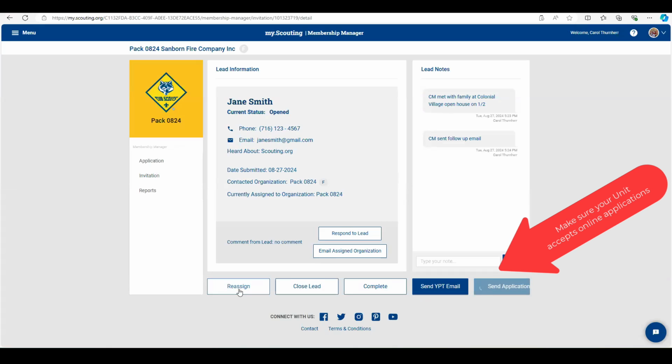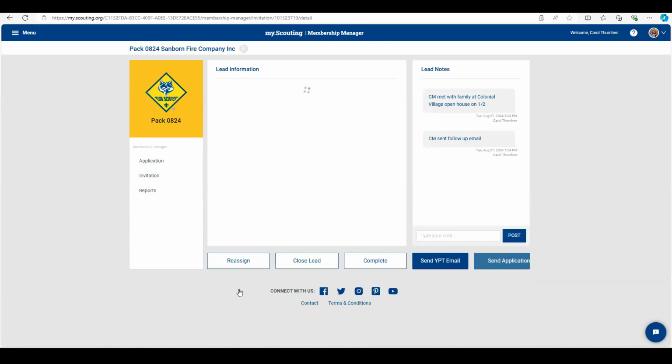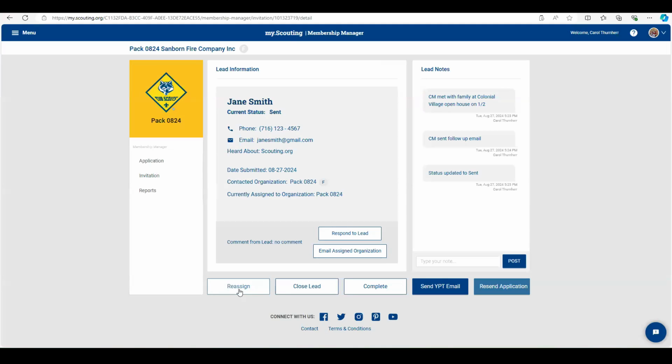If for some reason, say they cannot do a Wednesday night when we meet, but they can do a Monday night, you can always reach out to the appropriate personnel with council and executives and say, hey, do we have anybody who meets on a Monday night that's in this area? Obviously, you can also find it on My Scouting as well.